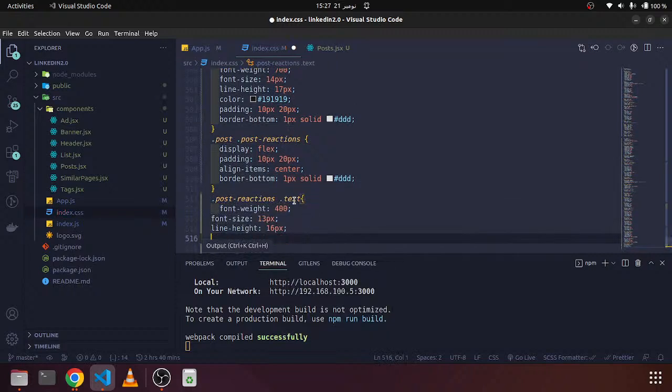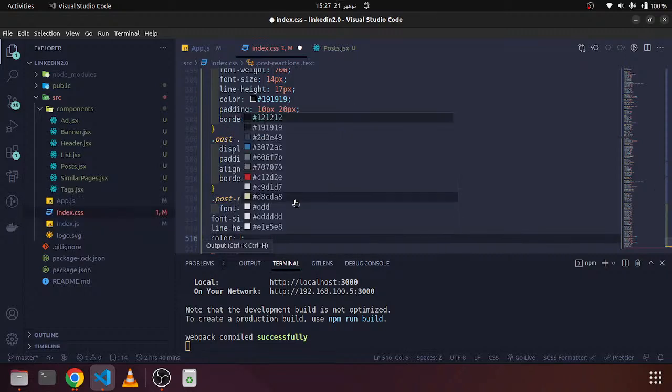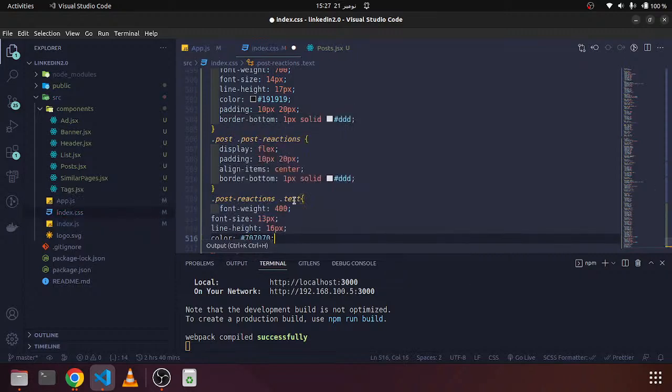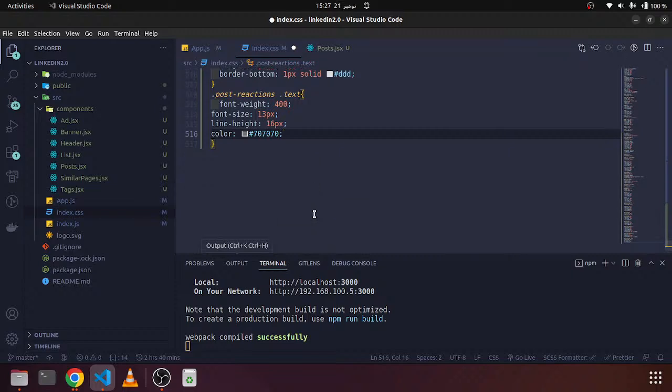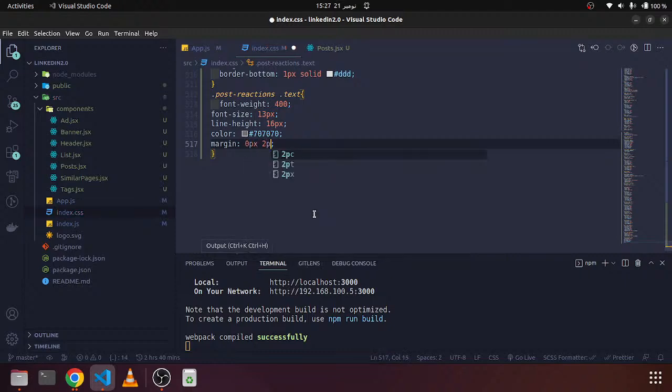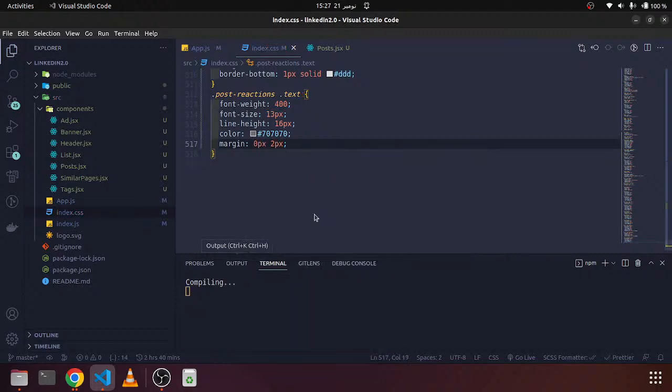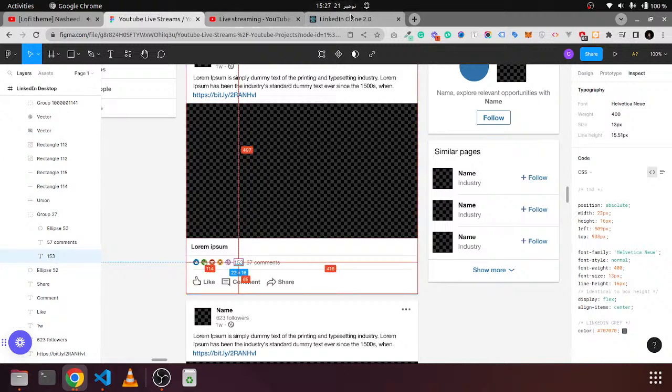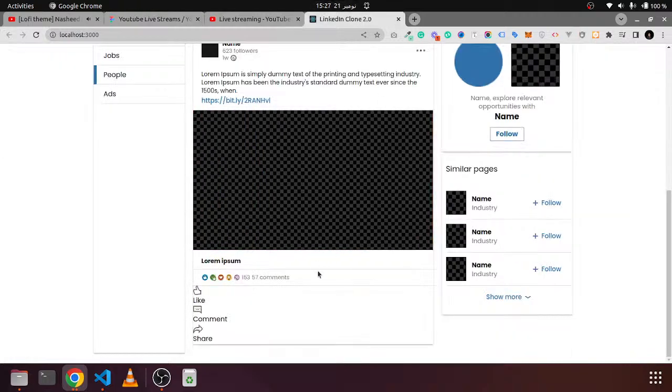Let's copy that, and color should be 70. Yes, and margin 0 pixel and 2 pixel from left and right. Let's see the preview. Yes, that's okay. Now let's style this post actions thing.